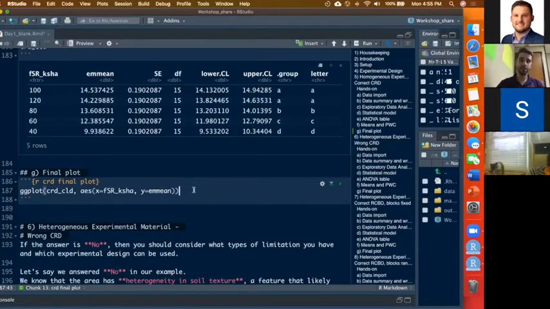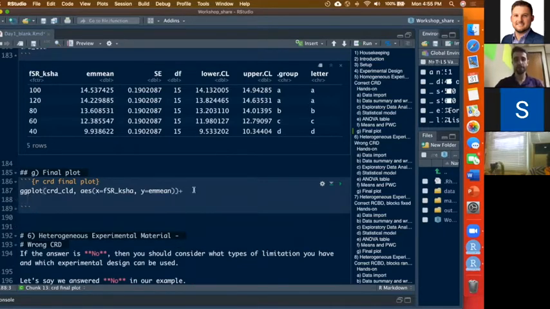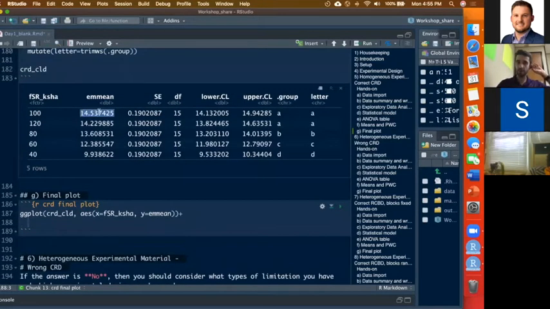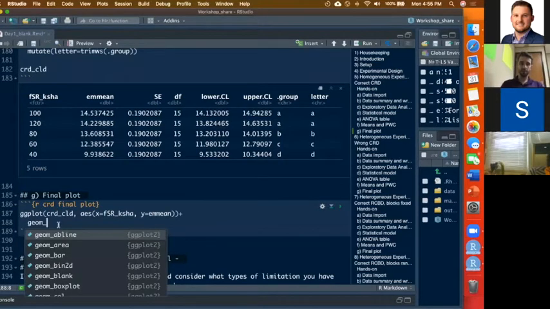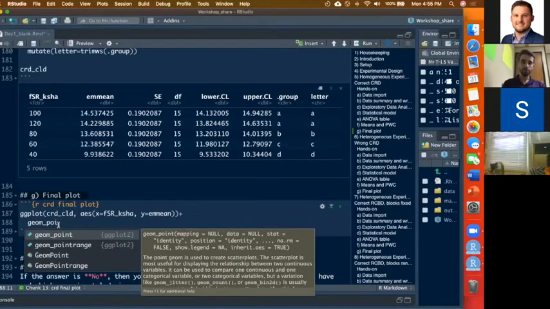And now I just want to show you something a little bit different. So now we don't have a box plot anymore, at least not in this data set, right? So this data set has one mean, one standard error for each treatment. So we cannot really use a box plot. It wouldn't make sense. So one option we have is to use the geom_pointrange.